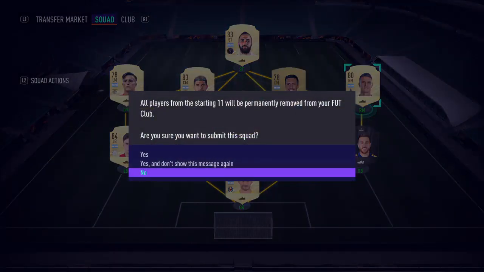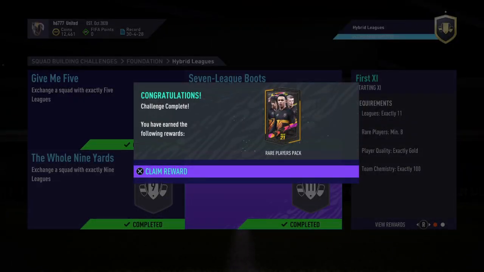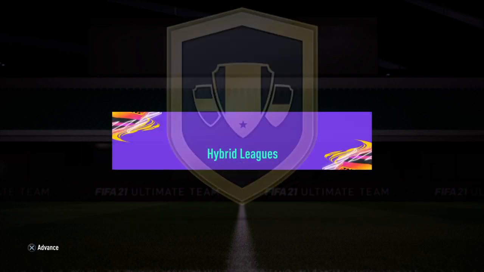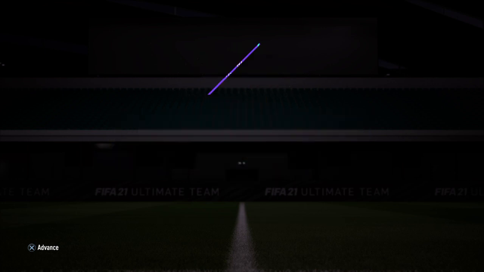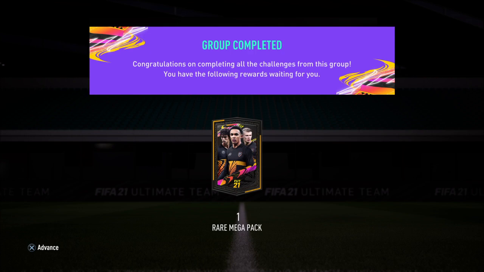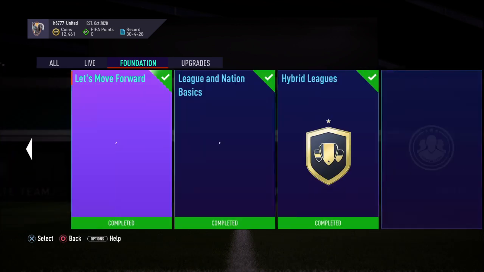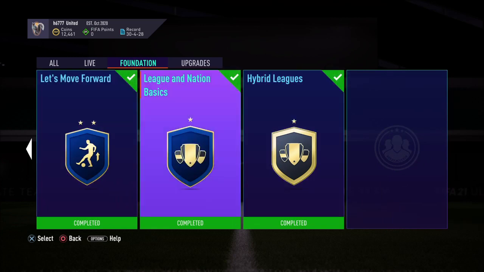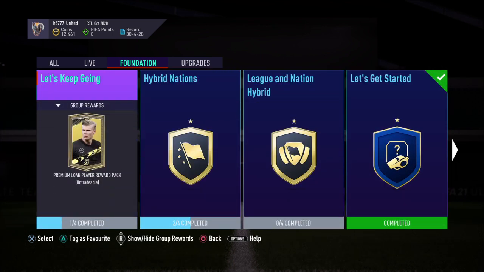That's a rare players pack. Okay, so we get the rare players pack as well, and the hybrid league is completed. So that means I get the rare mega pack, and let's see what this is going to be. So far on SBCs, I've got the hybrid leagues, the League of Nations, Let's Move Forward done. So you just got those other three to do. But let's see what we've got in these packs now.